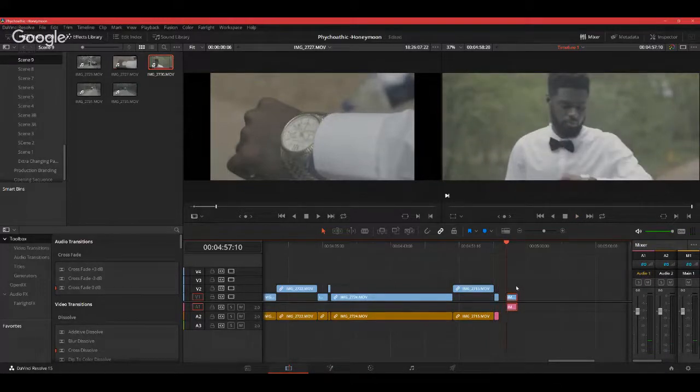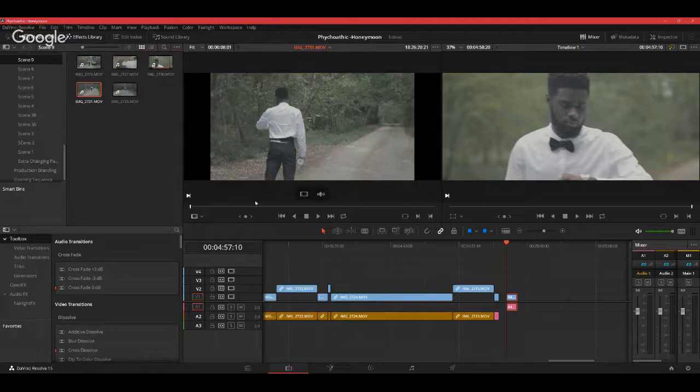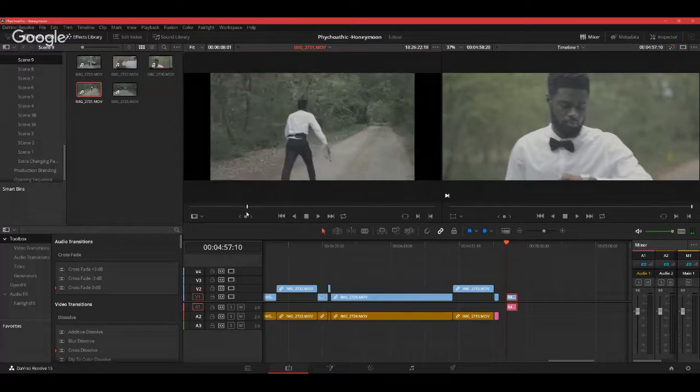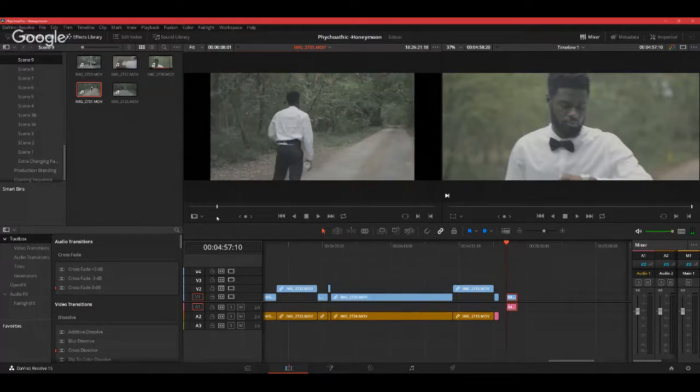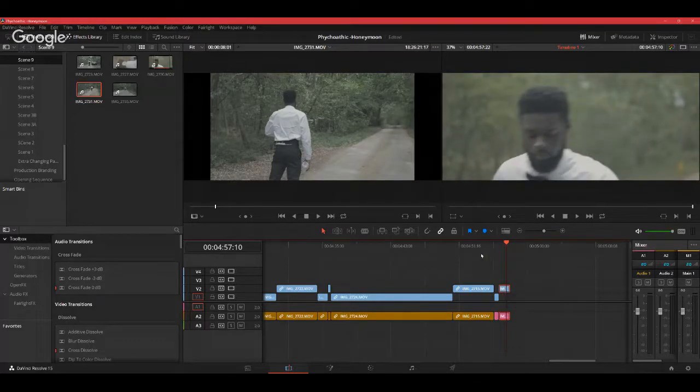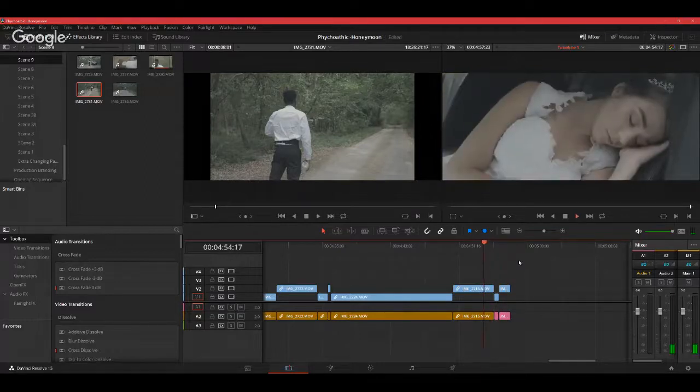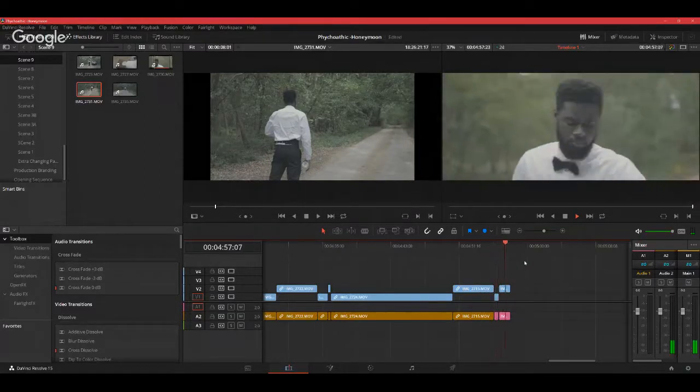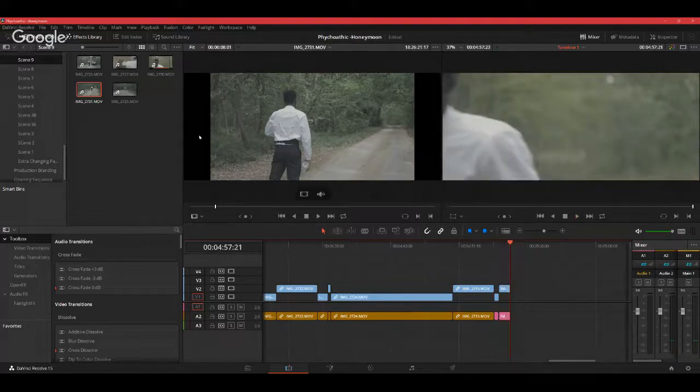So that's not working. So we're gonna have to use the wide shot to just establish he's looking at his watch. Yep.